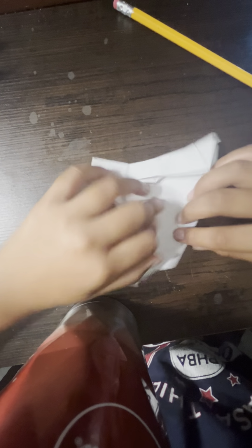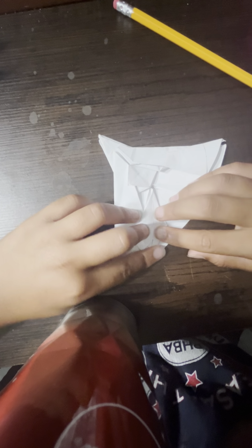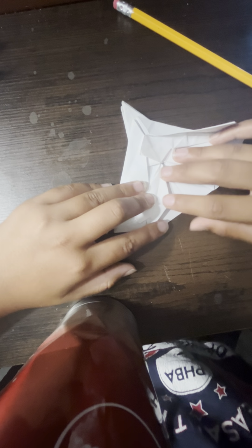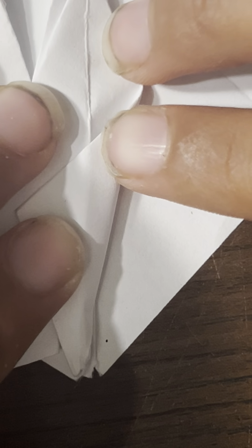And now we're going to create the rear landing gear. You're going to fold this over like that, and all right, now you have this flap, this crease. You're going to fold it and push it over and land that crease that you already have on the center line. Then you fold back along the existing crease and fold this flap to the center line.